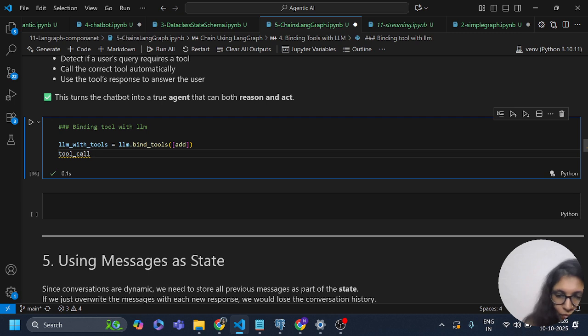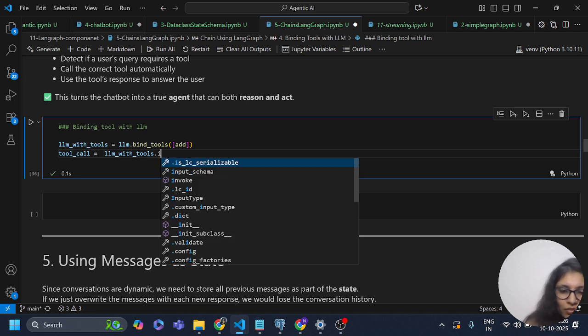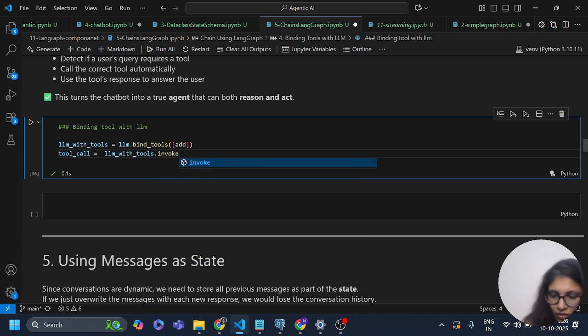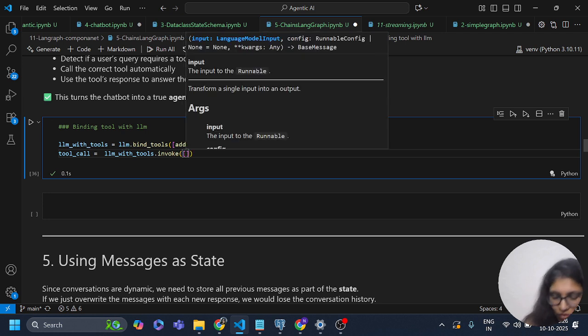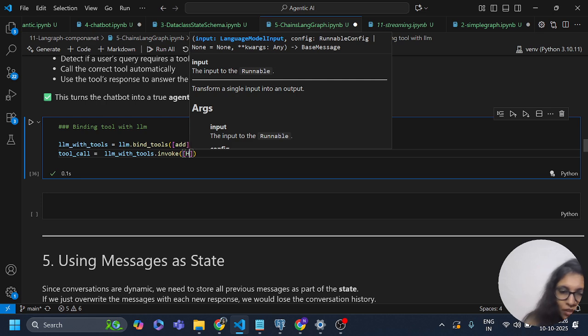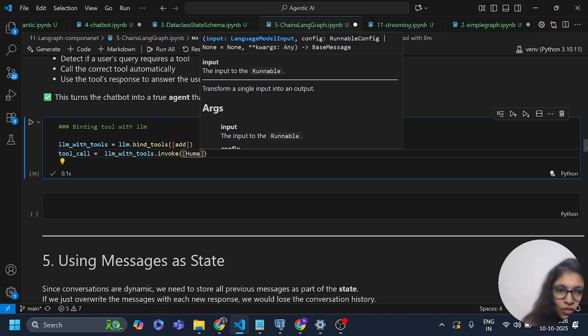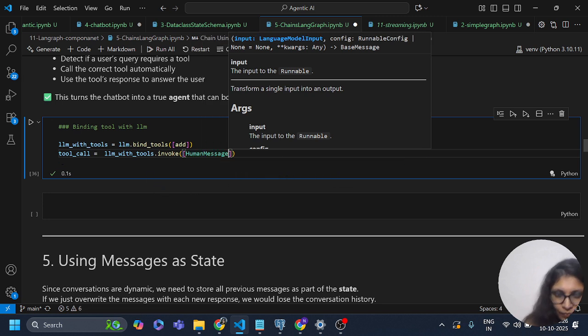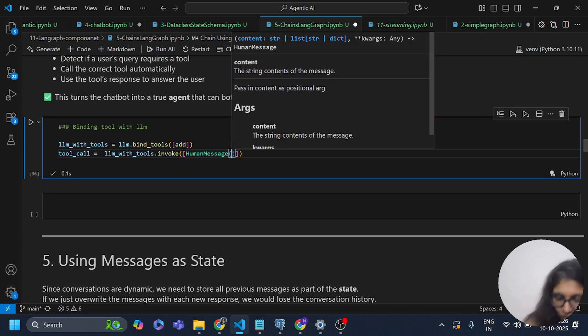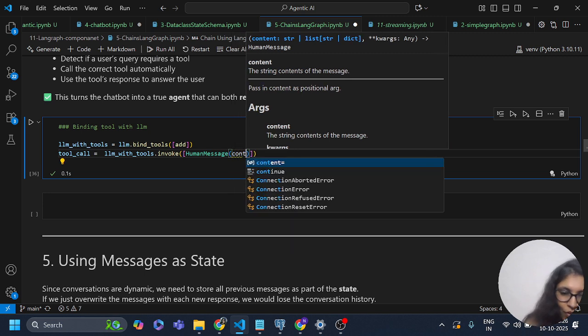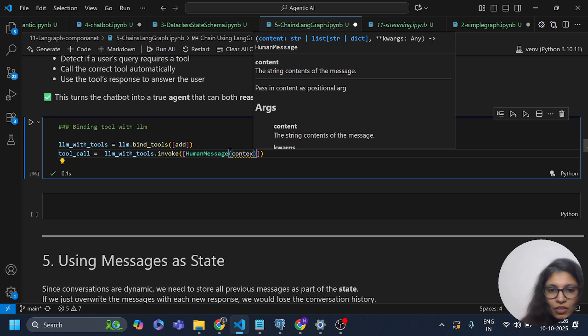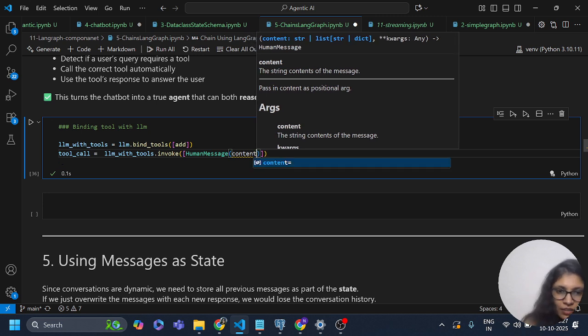And after this, tool_call equals to, I need to copy this, llm_with_tools.invoke, here in square brackets I need to write HumanMessage. In HumanMessage I need to pass content, not context, content.